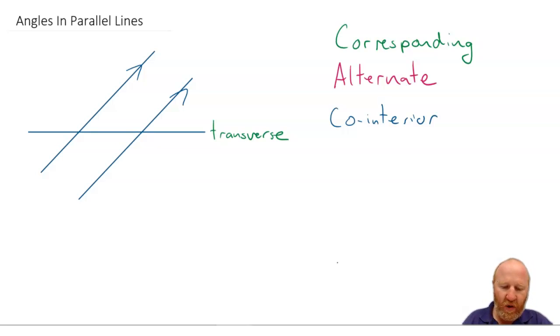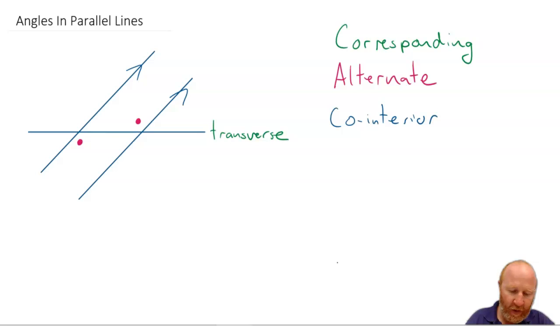If we want to look at alternate angles, we are talking about angles that are on the alternate sides of the transverse line. So on the inside of the parallel lines, this angle and this angle are alternate. There's another set of alternate angles. I've deleted them all again. The other set of alternate angles is those two angles just there.